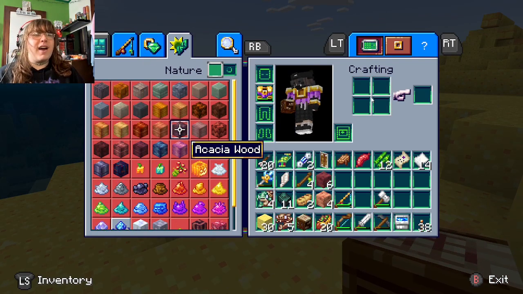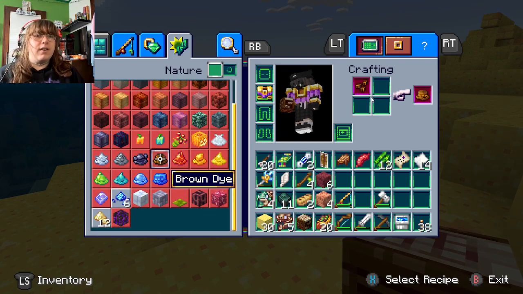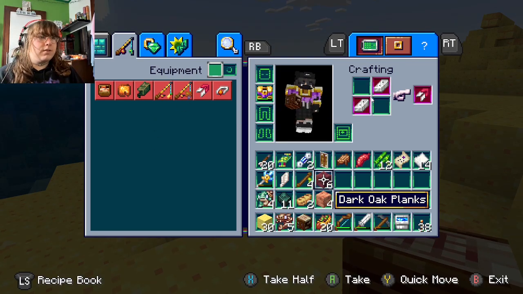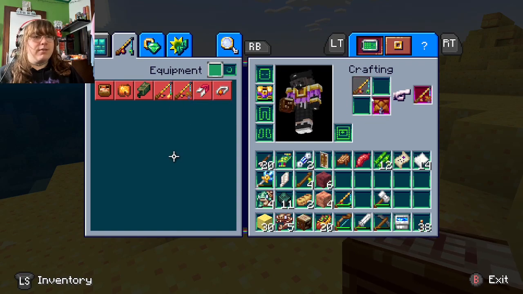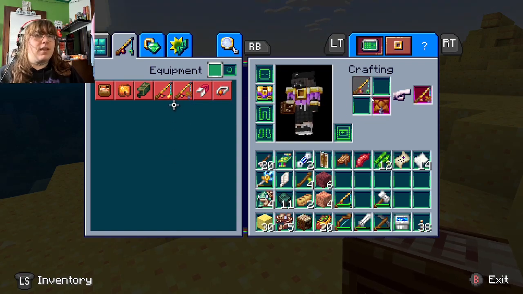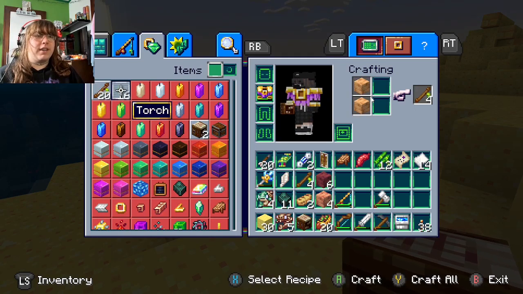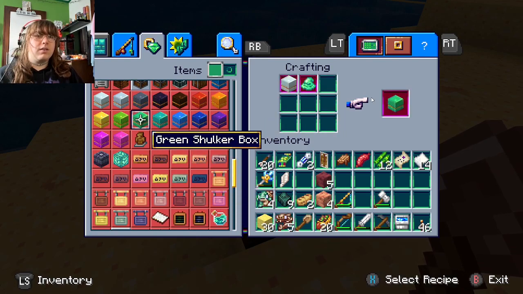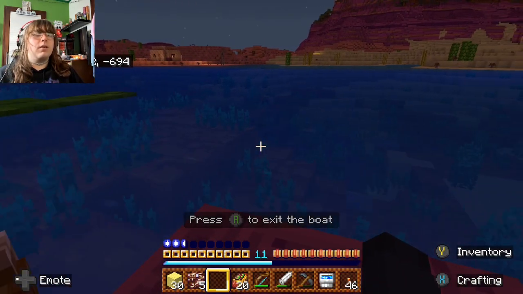I hate it when you have the perfect amount of wood or material. So I have 4 jungle planks and I had 8 dark oak planks. And I tried to make a crafting table and it used the dark oak, even though I have perfectly 4. Where is boat? Oh, there. I'm coming back home, don't worry.